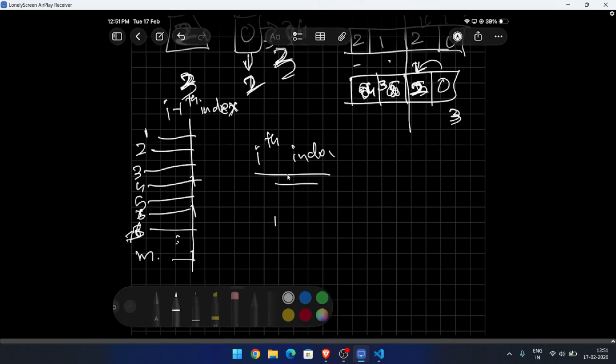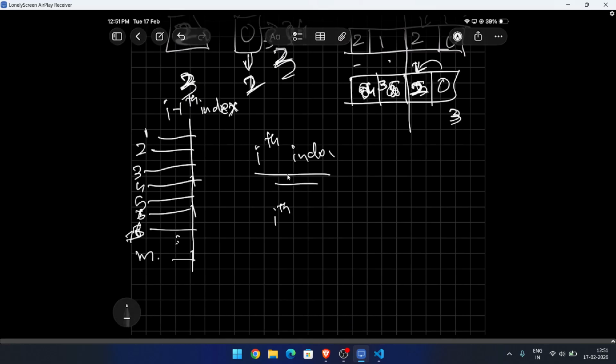Then we can find for the ith index if it is a particular value, say 7. Then we can simply add the i minus 1th value for 6, the i minus 1th value for 7, and the i minus 1th value for 8.